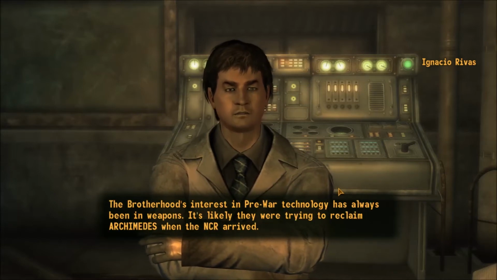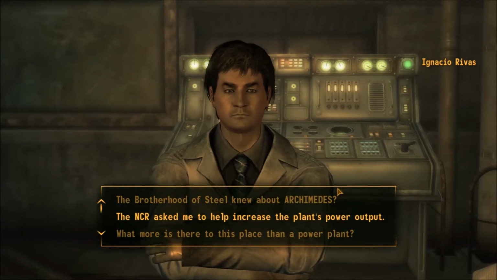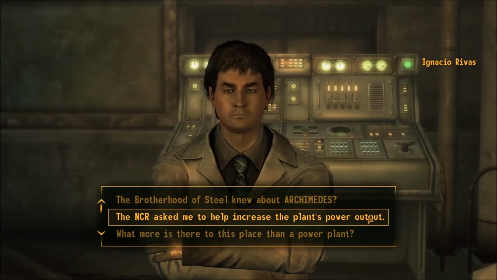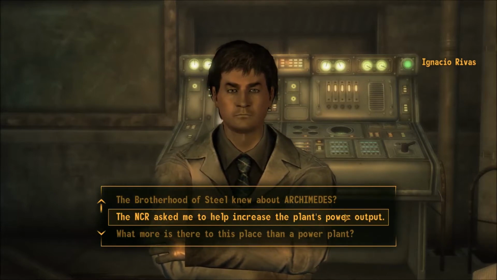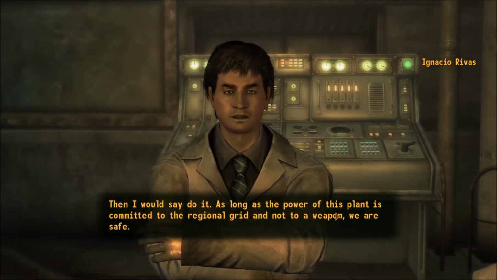The Brotherhood's interest in pre-war technology has always been in weapons. It's likely they were trying to reclaim Archimedes when the NCR arrived. Well, the NCR didn't tell me about any weapon. They just told me they wanted my help to increase the power plant's energy output. Then I would say do it.